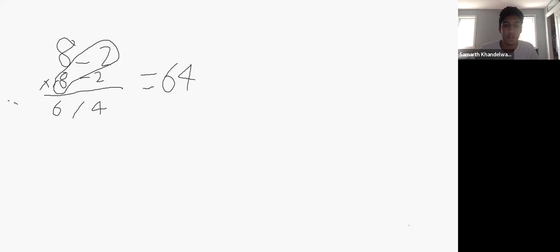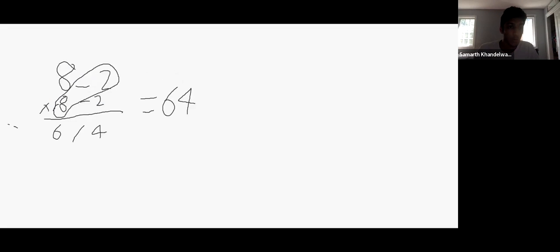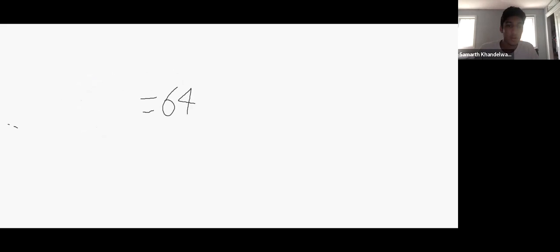Yay, we did it. We did one digit by one digit multiplication again, which you probably have learned so many times in your classes already. But I will ask all of you to do one example by yourselves now to see if you understand how to do it this way. So now I want to see you guys do 8 times 6 using this method.